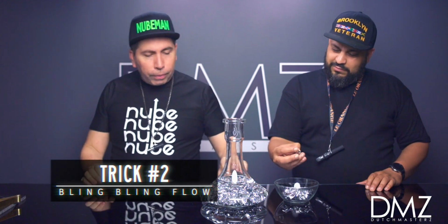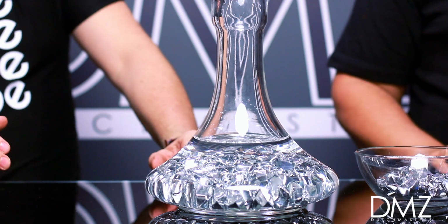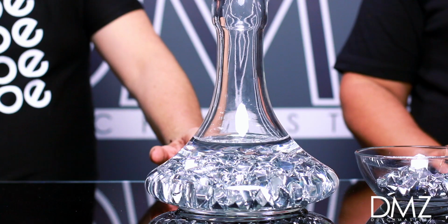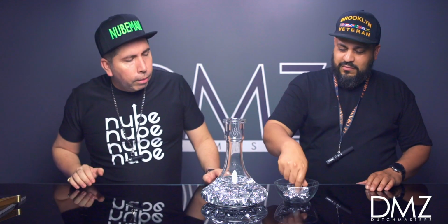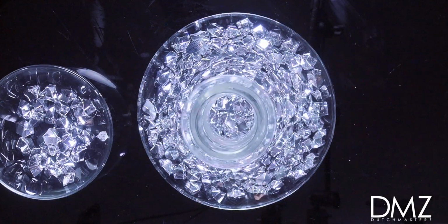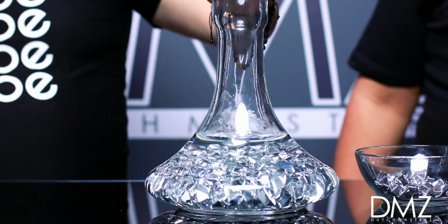All right, Kenny, we're gonna do the second one. As you can see, we already filled it up with a couple of these little diamonds. It gives it a nice little sparkle, since if you're using materials like stainless steel, it makes it look more classy, it's silver. Just put in a handful of them. You can go ahead and put as much as possible, just don't go over with the water level.